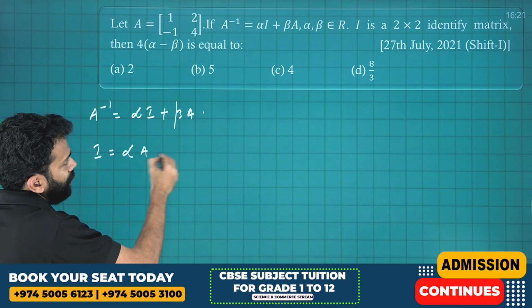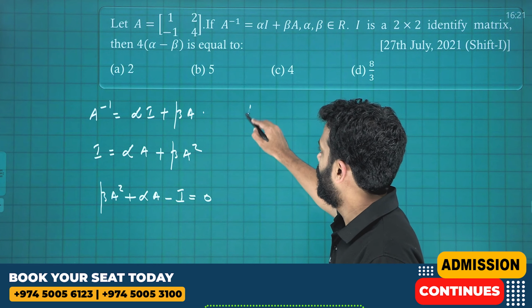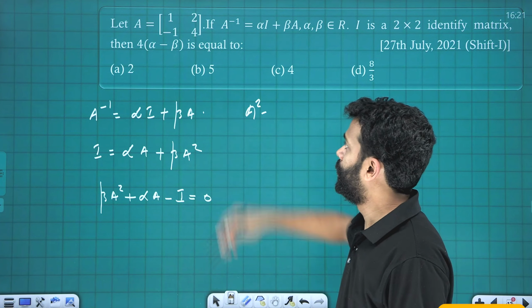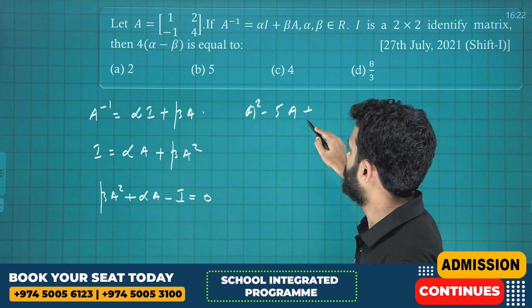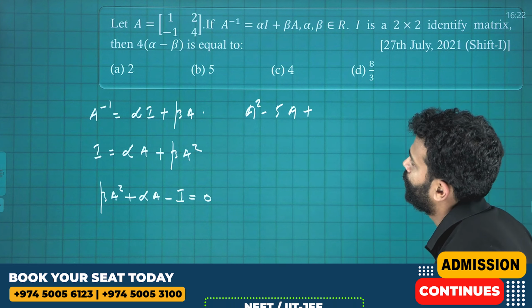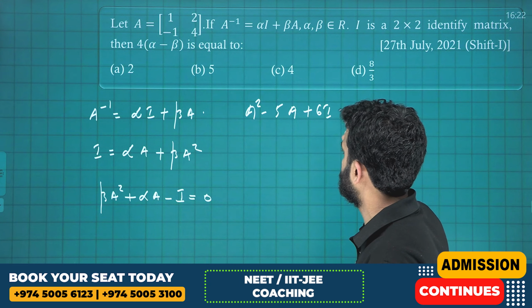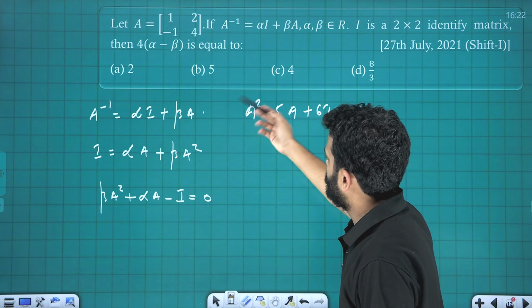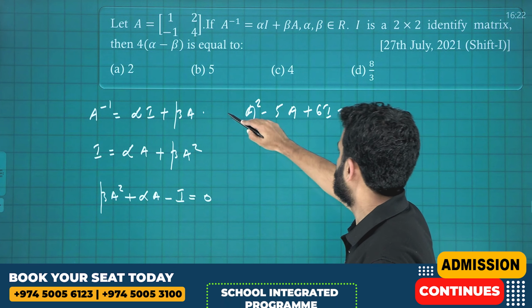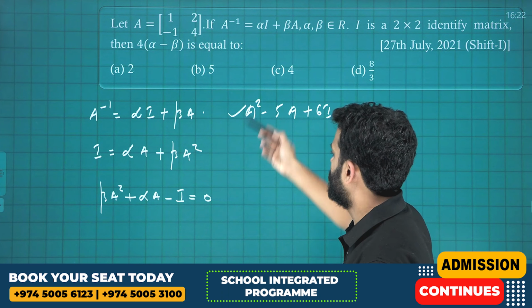That is, after applying Cayley-Hamilton theorem, you will get a quadratic polynomial with this matrix, right? What will be that matrix? That is A square minus, which I have just detailed before, A square minus, what is trace of A? 5. 5A plus, what is determinant of A? That is 4 plus 2, that is 6. 6 into I is equal to 0. Clear? Okay. Since we have a quadratic equation of this matrix and we have a quadratic equation of this matrix also, both the matrices are same. Therefore, both of them should be same.